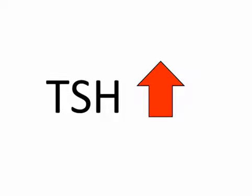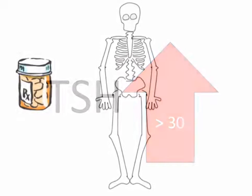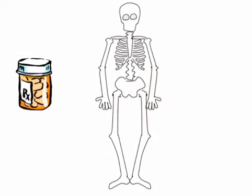So once you get the TSH to a certain level, which is typically greater than 30, then it's okay to treat them. Now notice that when we talked about ablating Graves' disease or a toxic multinodular goiter, we didn't talk about ramping the TSH up. That's because they already have hyperactive gland tissue, so that's not necessary, whereas in this situation you've got normal gland tissue that is going to require TSH.